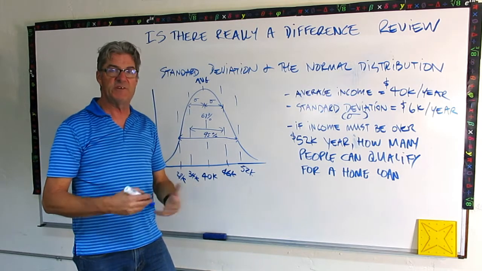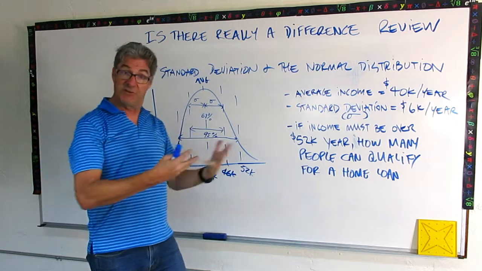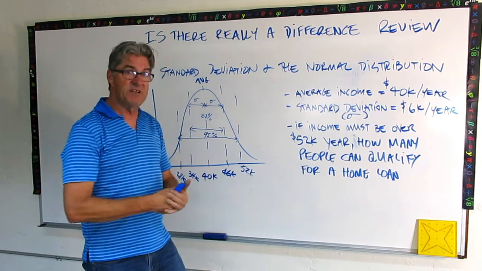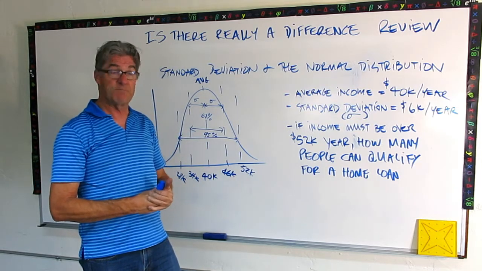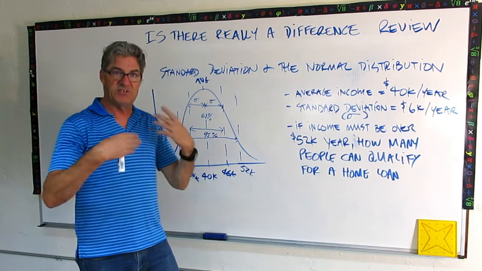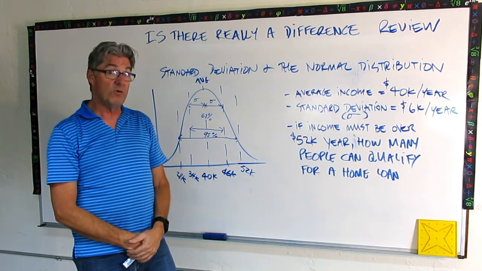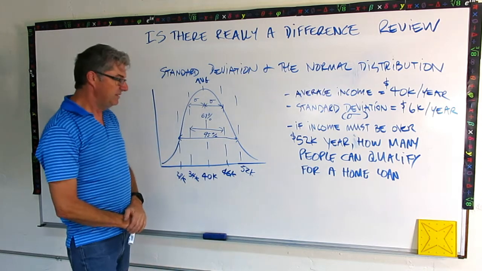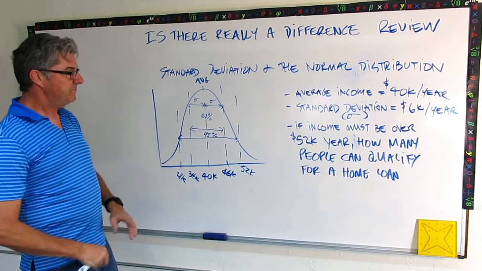Like, what is the percentage of the people? If I get 100 people and I want to check them out and see how many of them will qualify for this mortgage, I need to do this analysis, and then I can get a percentage that I can say a certain amount of these 100 people will qualify for a home loan. So let's take a look at how that would work.